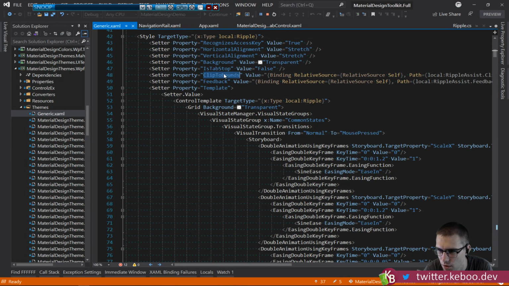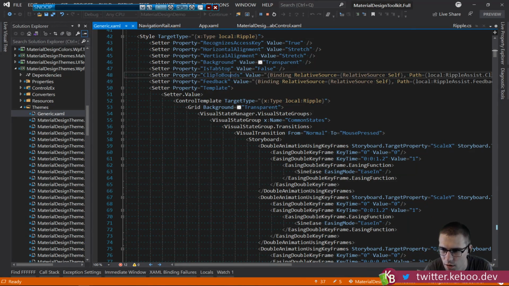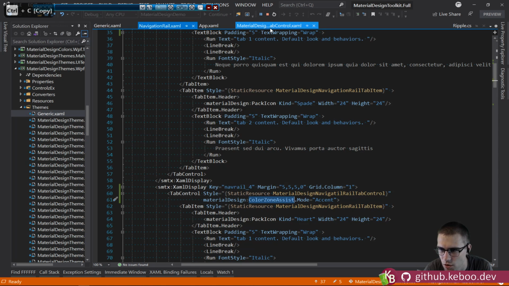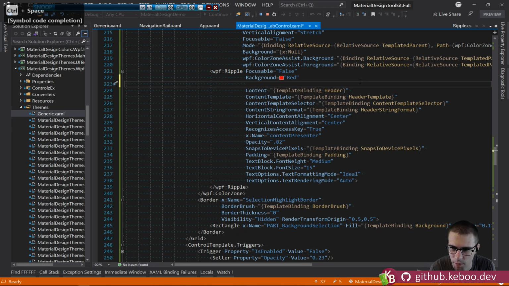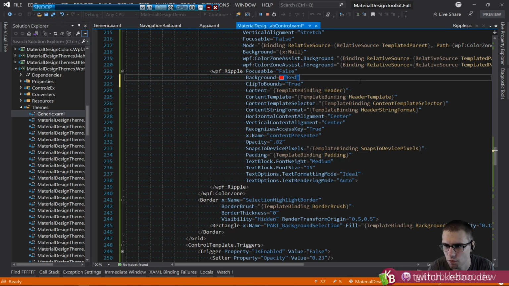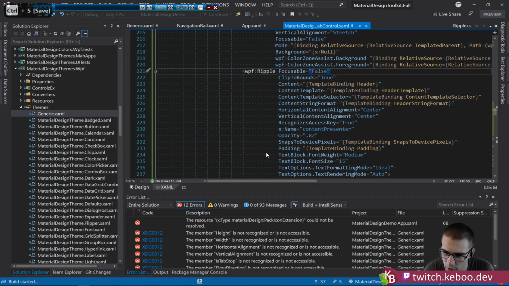But I do notice that this guy has clip to bounds. Since we have direct access to the ripple, I think we should just directly set that. Doesn't look like it's being set, so how about clip to bounds true? Because I'm wondering if that's what we're seeing, is the ripple extending outside of its bounds.